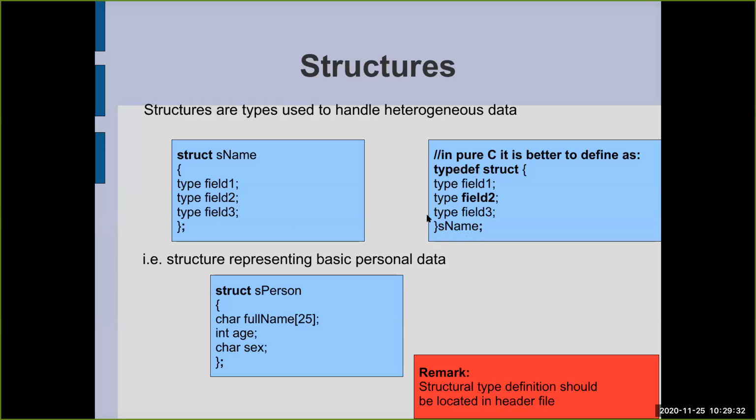Sometimes when you analyze pure C programs, the structure definition looks a little bit different. There is also the keyword struct, but before it there is the keyword typedef, and the structure name is at the end.